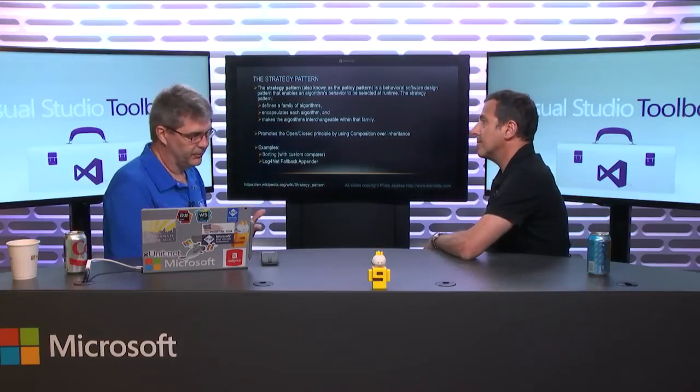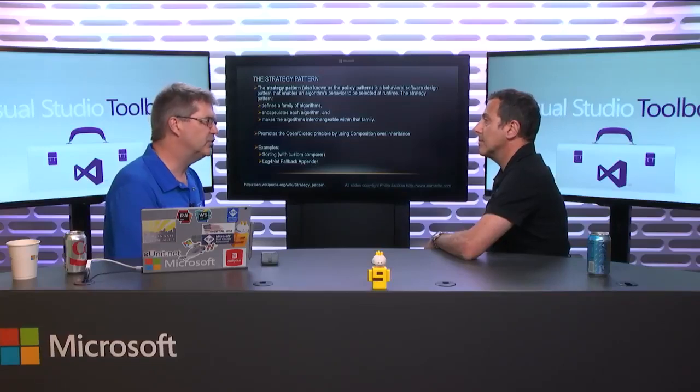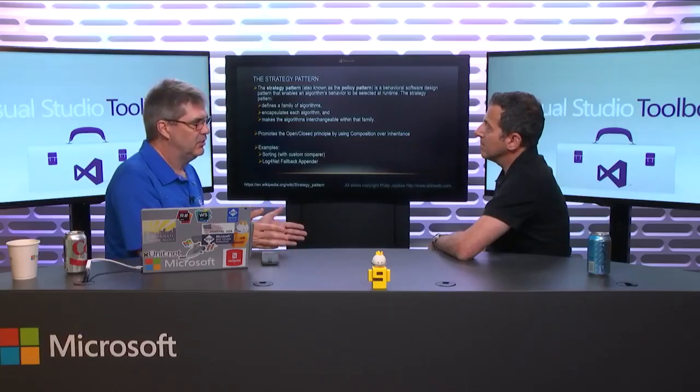Okay. For the viewers at home, if you start searching for examples of this, everybody's going to show a custom sorter. So I have a sort interface. I might do a bubble sort. I don't remember all the sorts; it's been a long time since I had CS101. But some sorts are quicker based on the number of records.